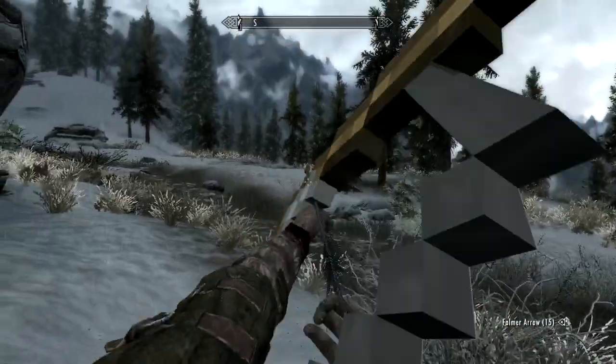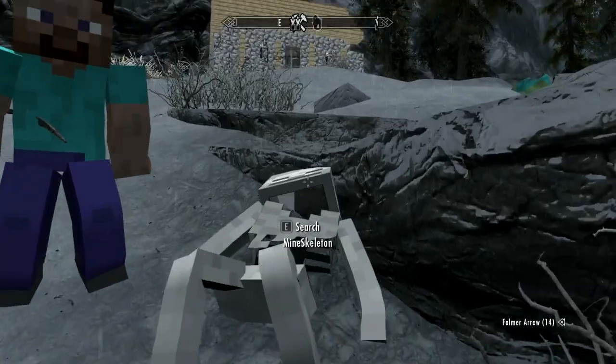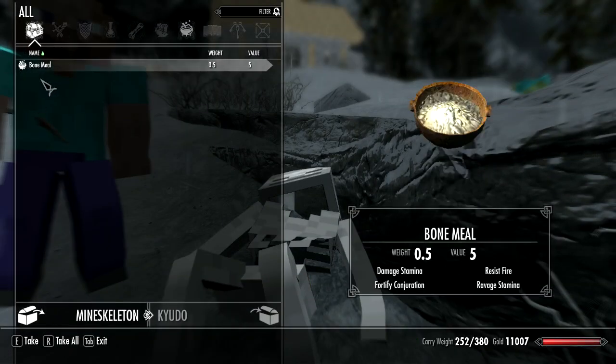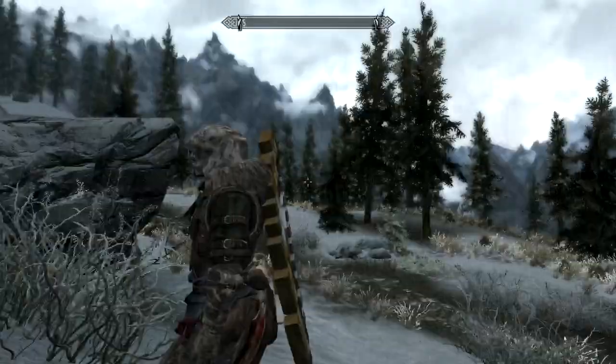We can actually use the miner bow. Oh my god. That is ridiculous. So it even adds Minecraft weapons in here. Oh, we got even miner arrow as well. Let's just chuck on the miner arrow and see what it looks like. Jesus Christ. It's huge.